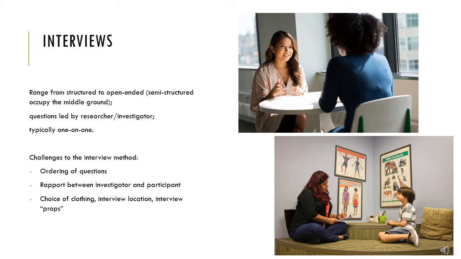So some of the challenges to the interview method, as all research methods have, they all have their own sets of challenges and limitations, is that the ordering of questions is extraordinarily important. So when we talked about surveys the last few weeks, we talked about the order of questions and the wording of questions and the question choices, and these are all things that matter in terms of creating and constructing good surveys. And even more so than the survey method, the order of the questions matter. So I'll give you an example.